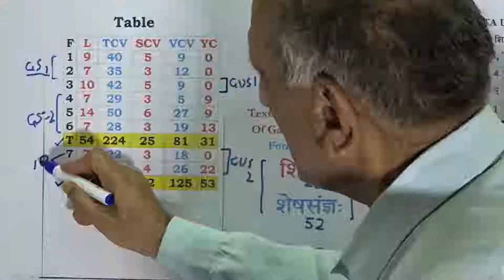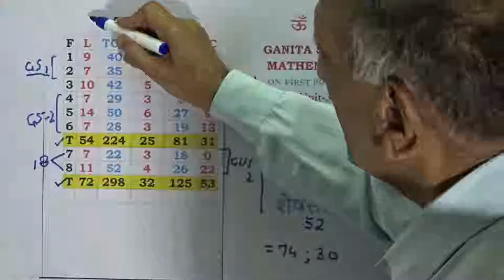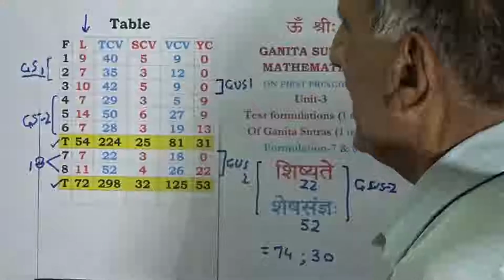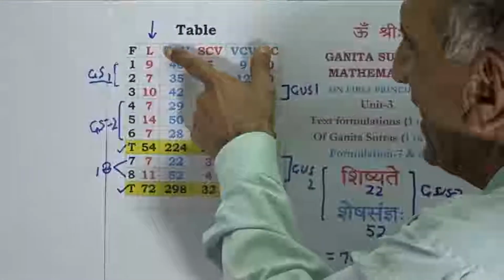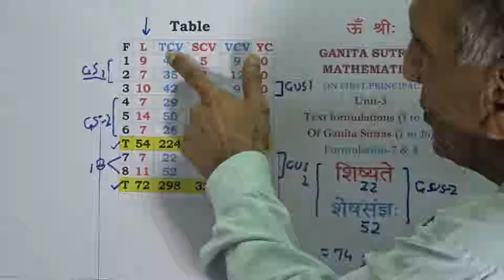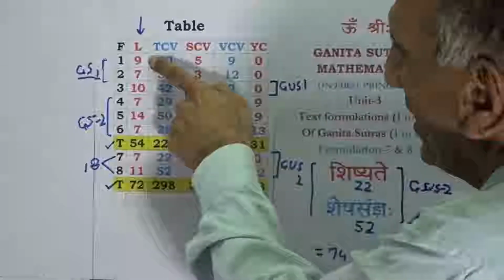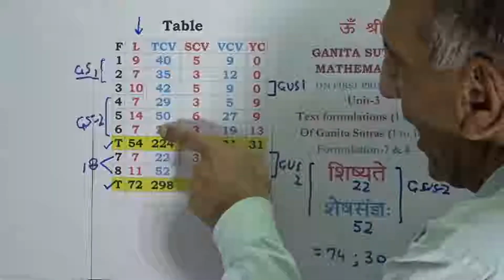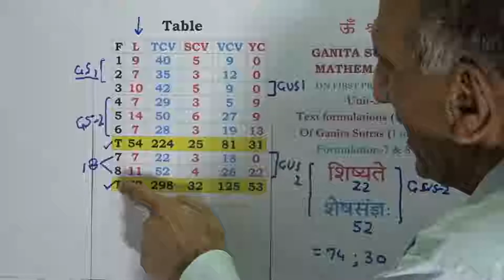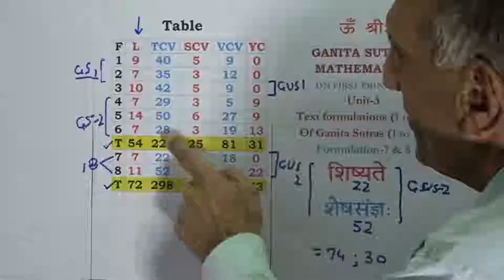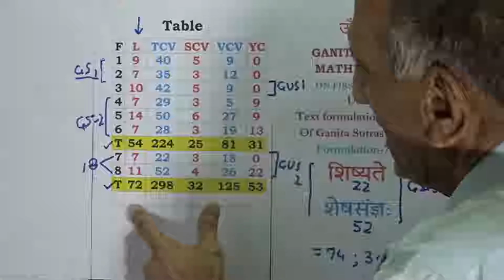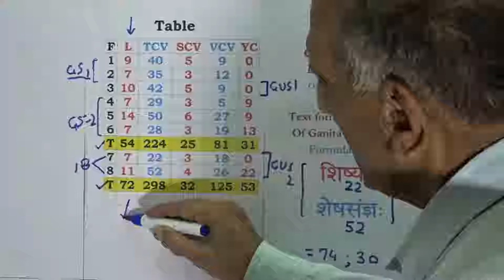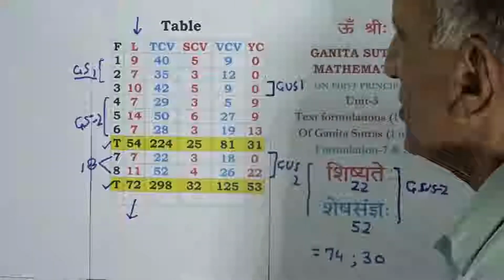and these two formulations together lead to total letters 18. So this is the first flow stream of the data of values and features, in the form of the letters availed for composition of the formulations Ekadhikena Purvena, Anurupyena, Nikhilam Navatascaramam Dashatah, and these 7th and 8th, Shishyate Shesha Sangya, and the total value we have seen comes to be 72. So the first flow stream of letters leads us to value 72.